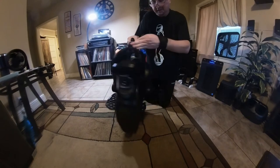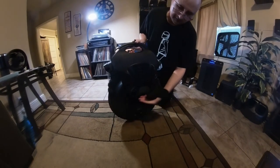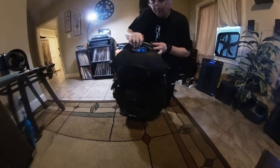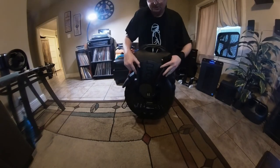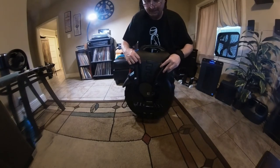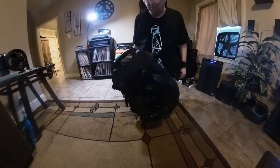Wham, bam, thank you, ma'am. And there it is. And looky there, my pedals go all the way up. Amazeballs. All that's left is a couple of test rides to make sure I got the placement just so. And if not, I unscrew those, move this a little bit, and screw them back down. There you go. Hope that helps a little bit.